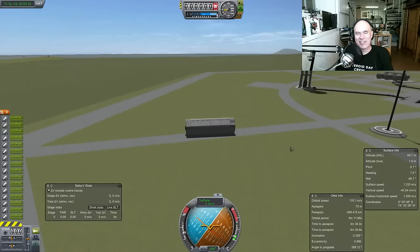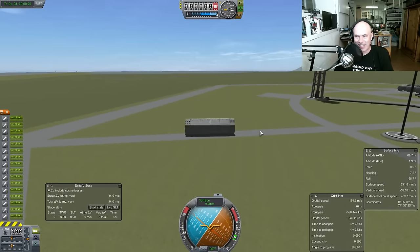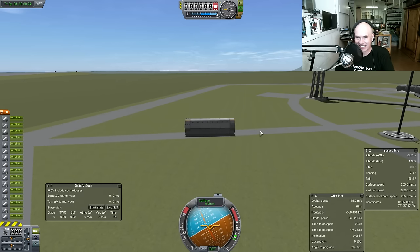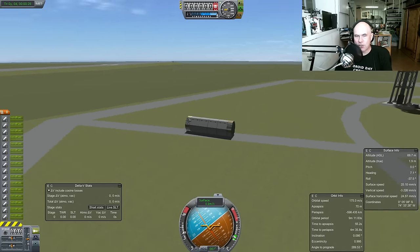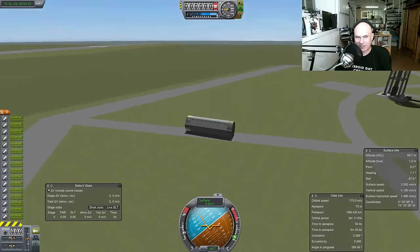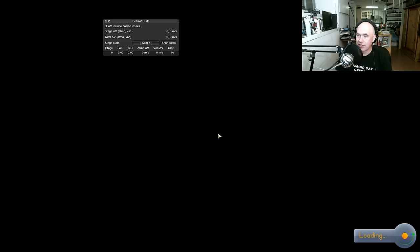Oh, so close! So close! Oh, that looked good, though. So, yeah, I could probably get away with less flips, right? So let's revert flight to the vehicle assembly building and get rid of one of these things, right?